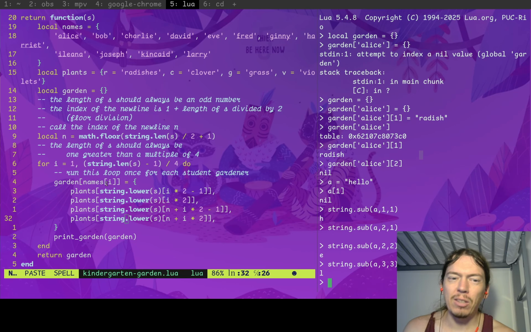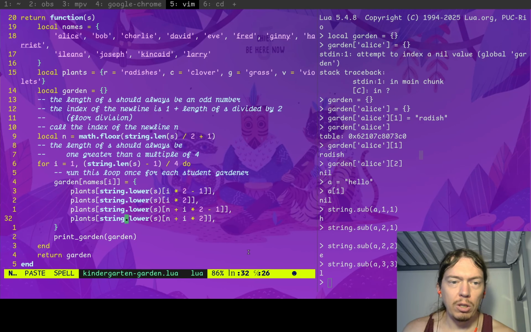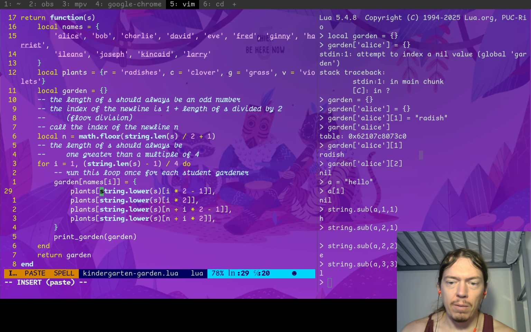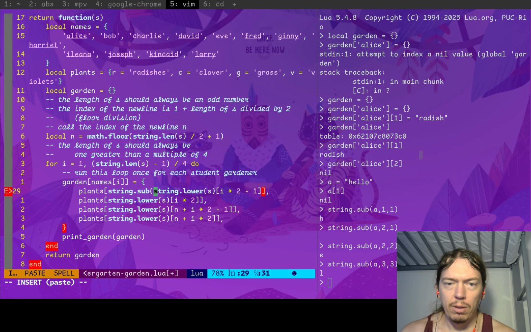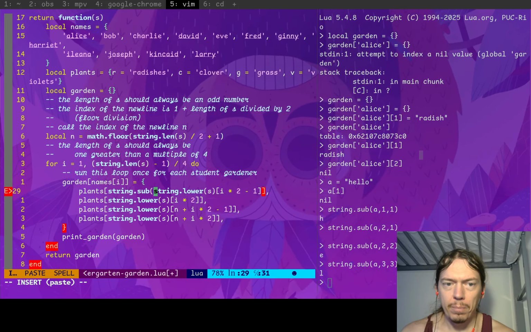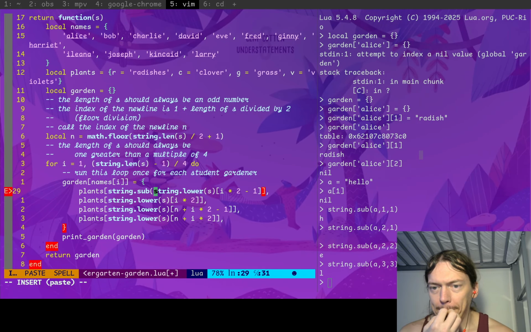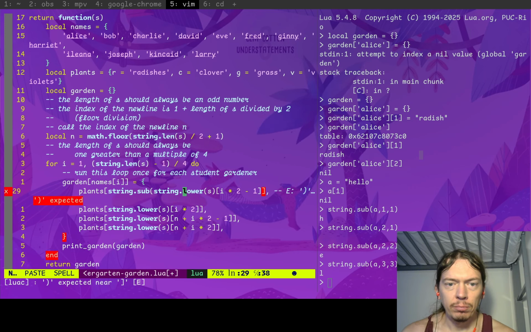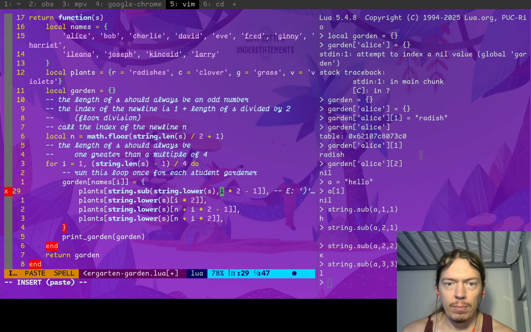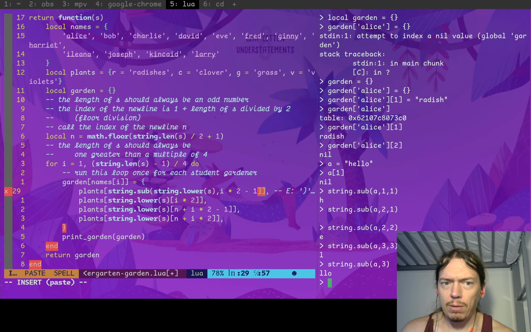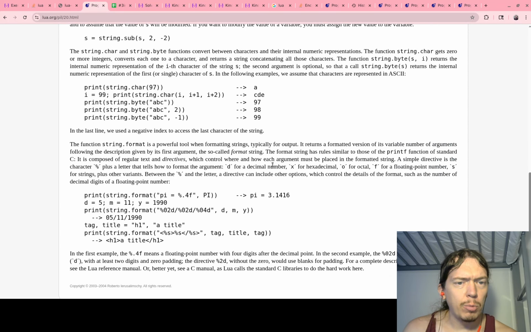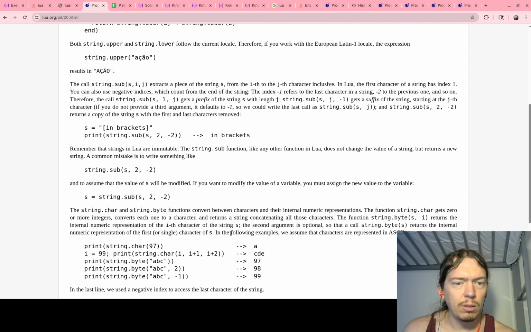Okay, that's where we've gone wrong. So we need to use string sub this. And then this twice. Wait a minute. Can we maybe just put it once? No. Do we have another option, maybe? Something... String dot byte? No.